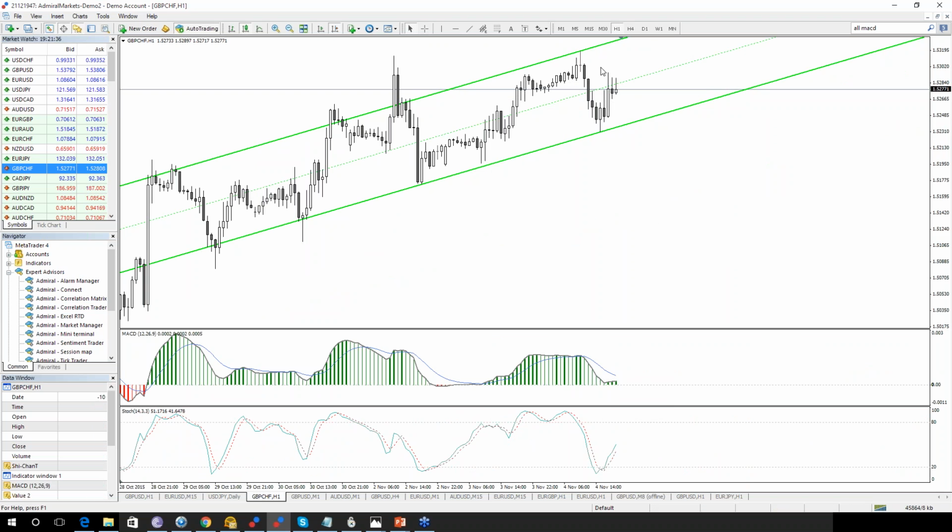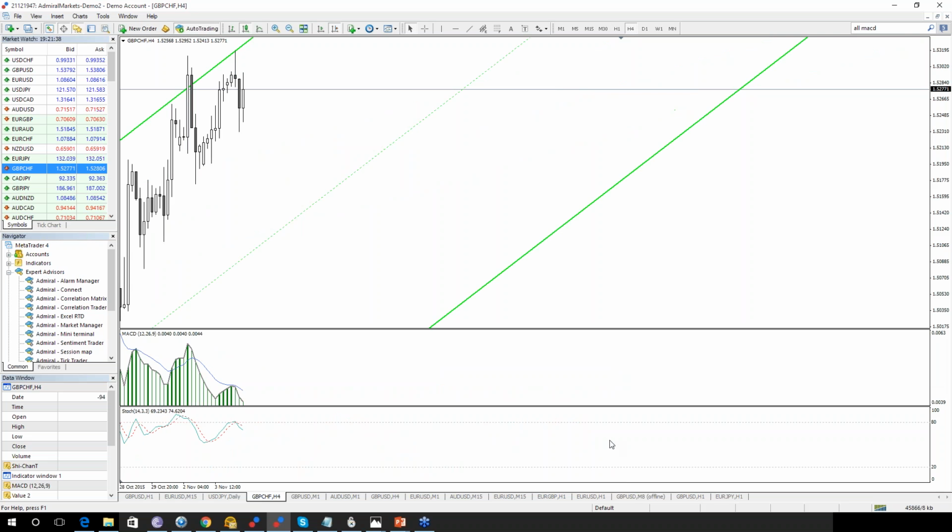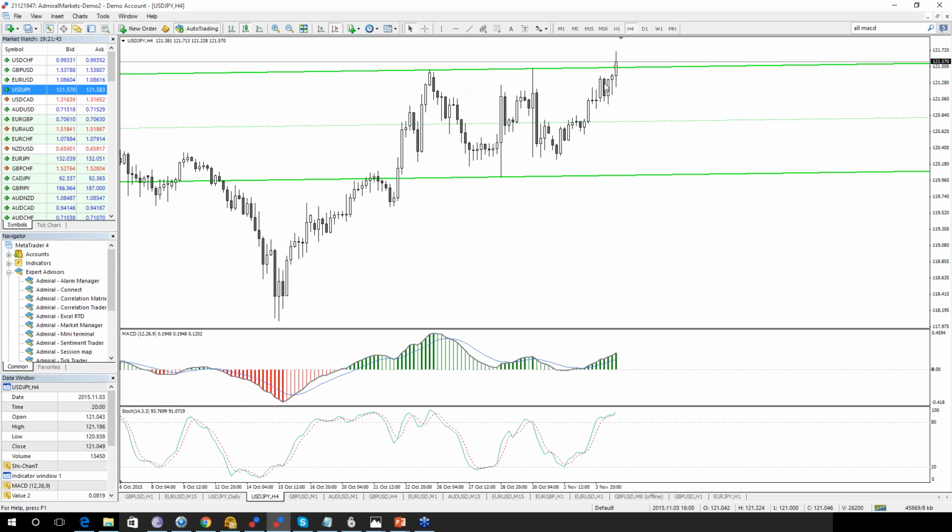Okay, now this is very important. I will use dollar yen example. When you take the trade, okay, listen to me carefully now. You always need to check histograms. So 4 hour is thick, right? And both lines are above zero line. You want always to see that the histogram is thick and both lines are above zero line. That means that there is a trend and there is momentum.